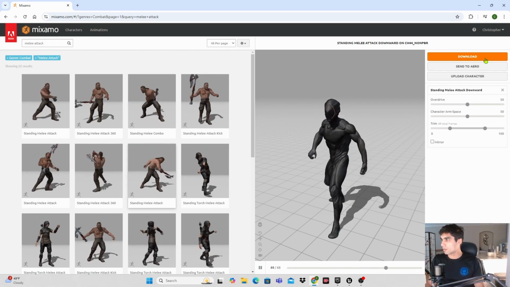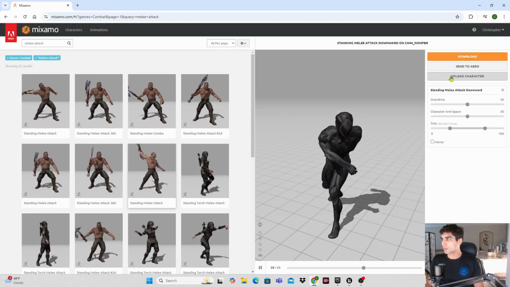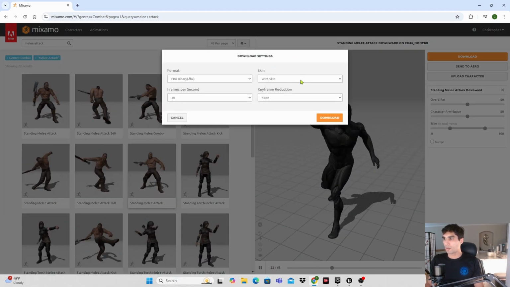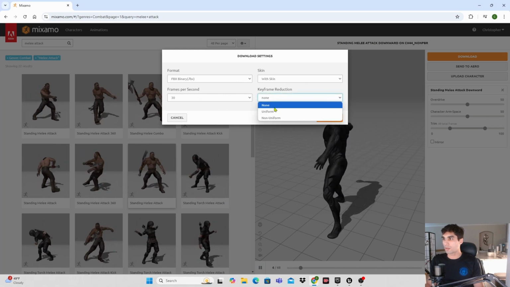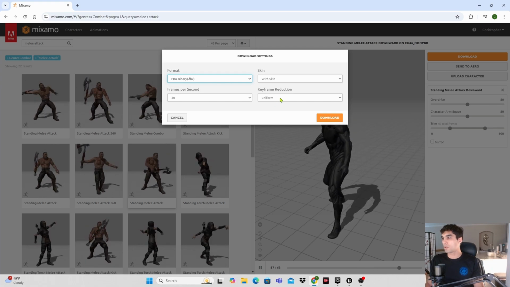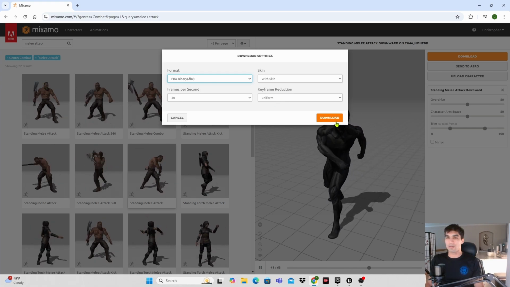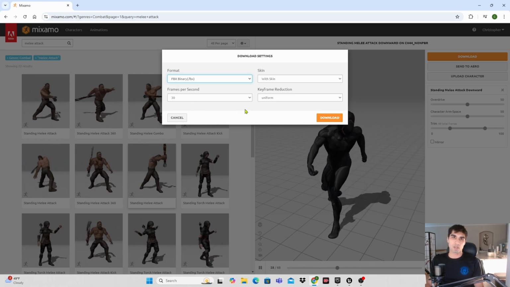I'm not going to upload the character. I'm going to download with skin. I'm going to make the keyframe reduction uniform. And the difference between uniform and non-uniform is basically how much it's moving around.